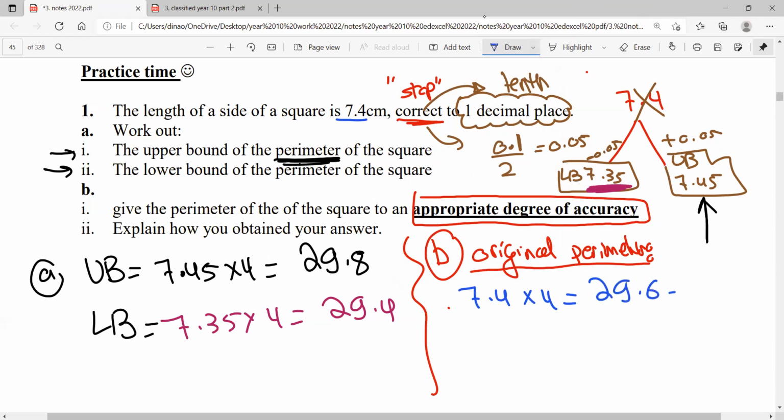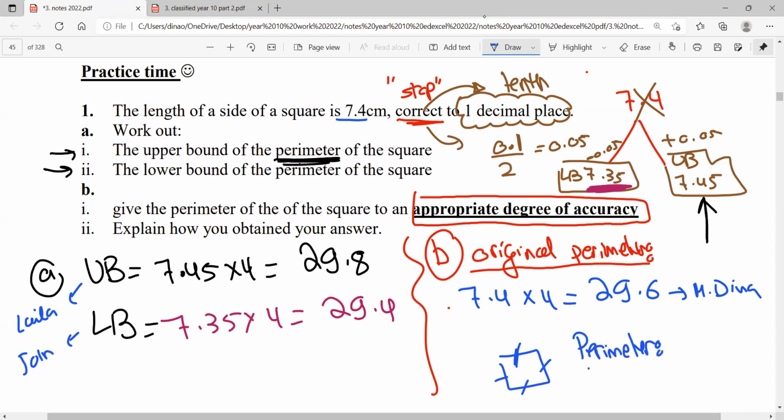Let's assume we are 3 people. I'm the teacher, Ms. Dina, and then we have, for example, Layla, and we have, for example, John. The three of us want to make a table in the form of a square. We went to the carpenter and told him we want to make a square table. The carpenter asked us, what is the parameter of this table?